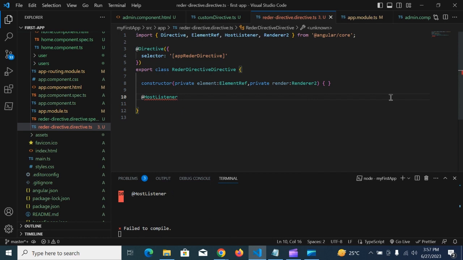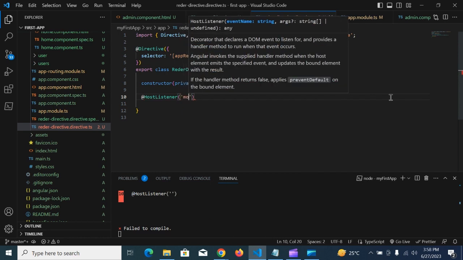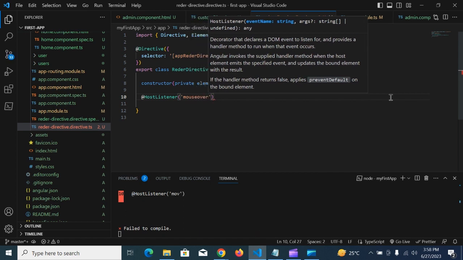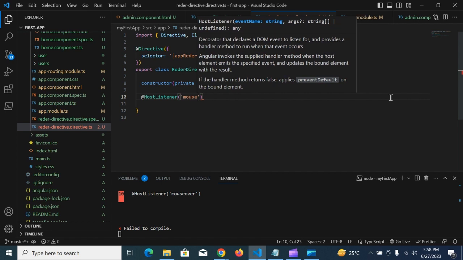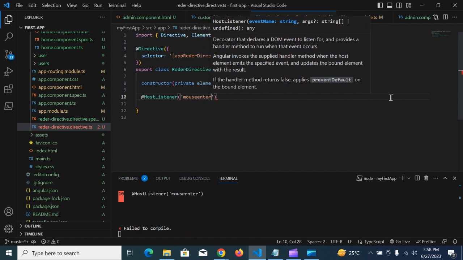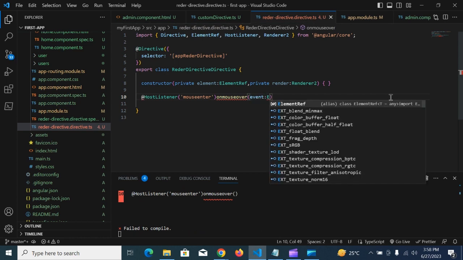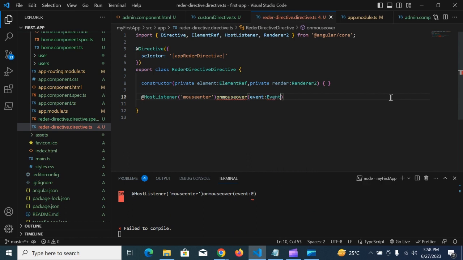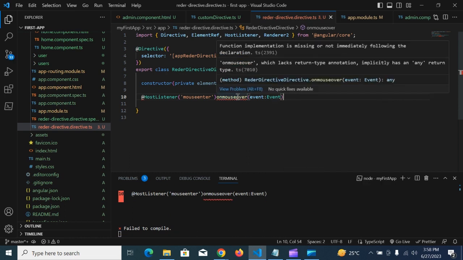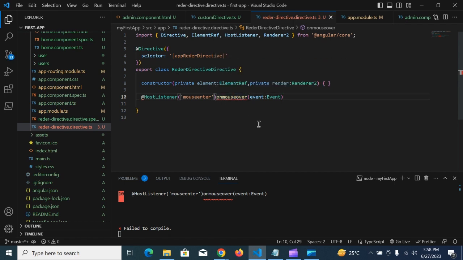In the HostListener I am giving mouseenter. For the mouseenter event, we have to initialize a function with the mouseover event, taking any.